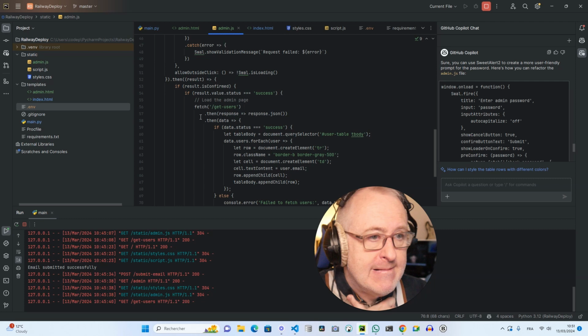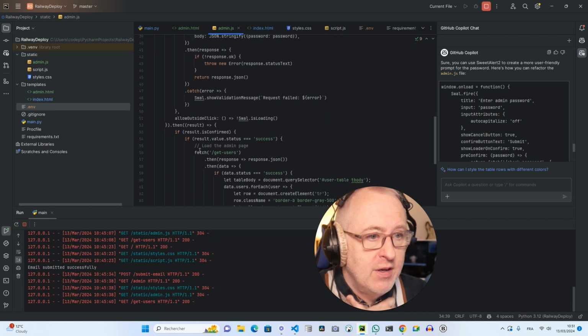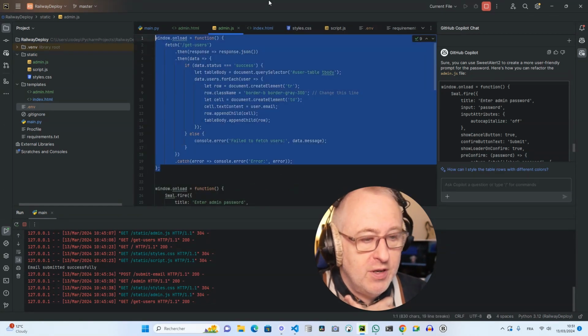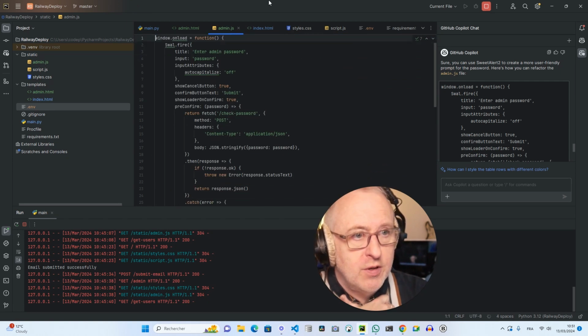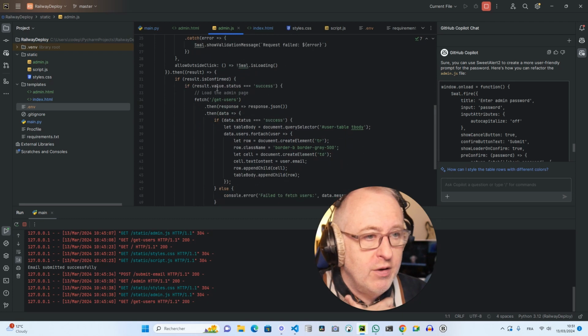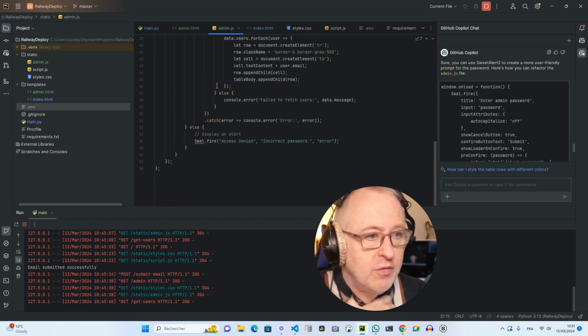By the way, as you can see here, it's checking the password there, and then returning the users. So we don't need this code anymore to get the users, because getting the users is now conditioned by a correct password, and we only fetch the users if the password is confirmed.